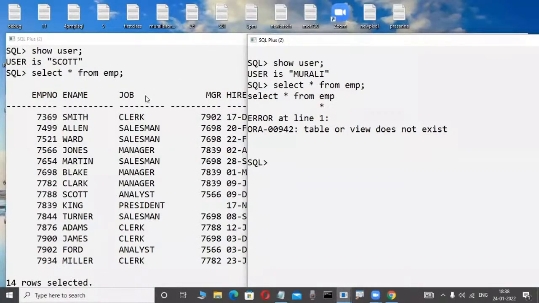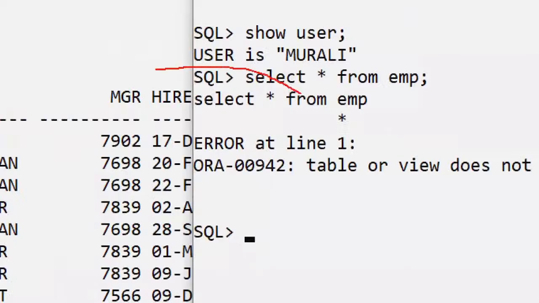If this Murali user is interested in accessing the Scott user's table, first the Murali user has to request, for example, the Scott employee: please give me your table, I am using some information from your table in my project.